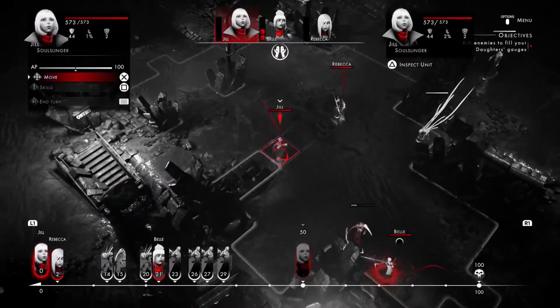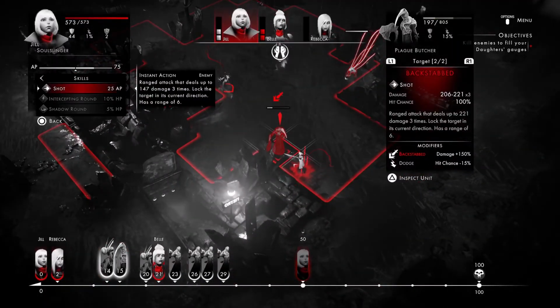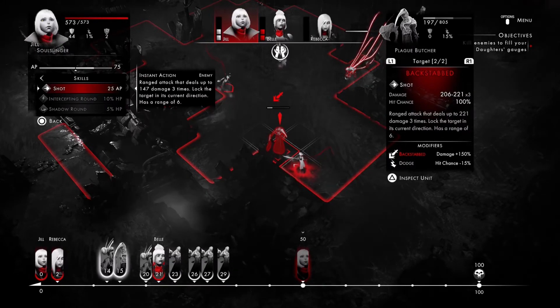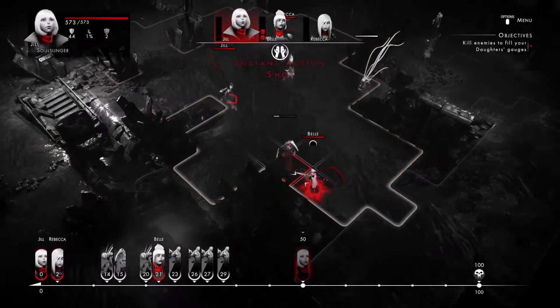And my Shield Bearer can intercept this guy. Okay, so Jill gets a backstab on this person, so it's a guaranteed hit. Okay, guaranteed hit. It cannot miss.